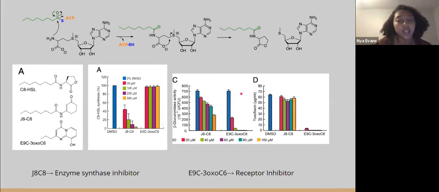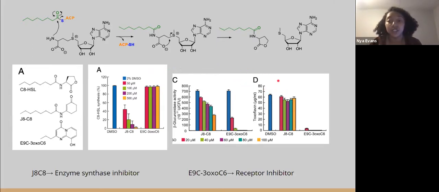So then in figure D, they were looking at the toxiflavin inhibition with an addition of the autoinducer, the C8HSL, and this was to determine which inhibitor would prevent the autoinducer from being detected. If you look at the columns of J8C8, you can see that J8C8 was unable to do that, and that is because the inhibitor is only able to control or block the amount of autoinducer formed, not necessarily detect it, and that was established in figure A.